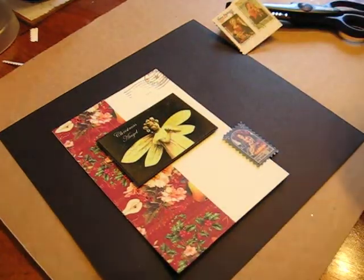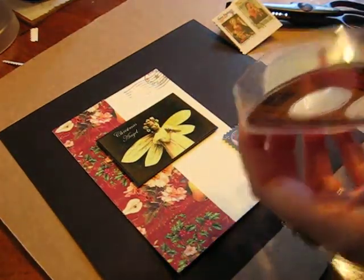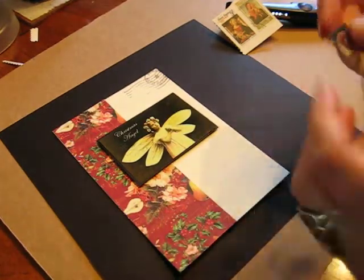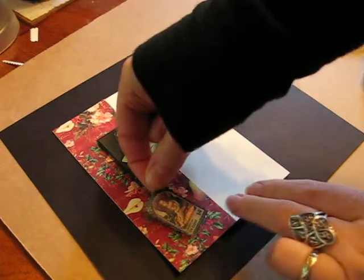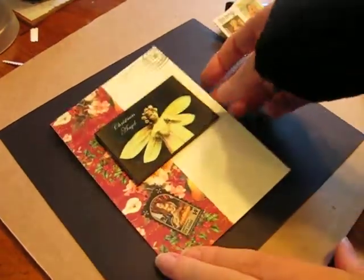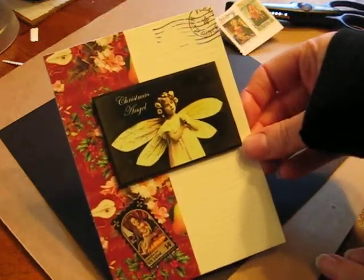You can use glue stick or double-sided sticky tape. I just happen to have my tape handy, so I shall use that. Then I'm just going to pop that over here, just to give an extra layer, so you can see how it's really coming along.